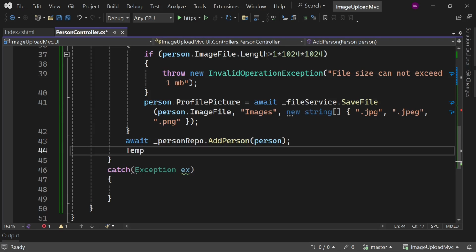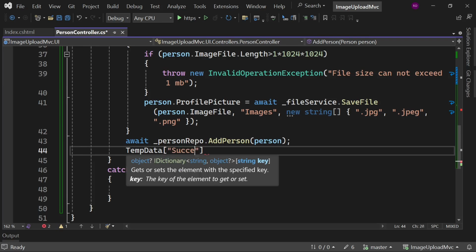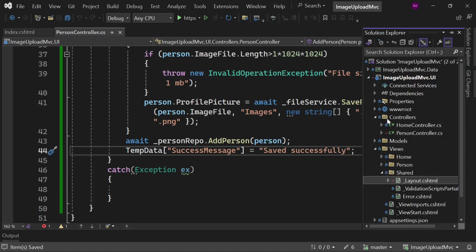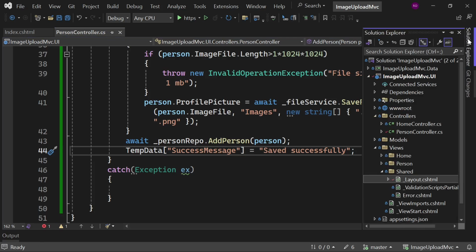Now set the success message in TempData, success message equals to, we can also create the enums for that.